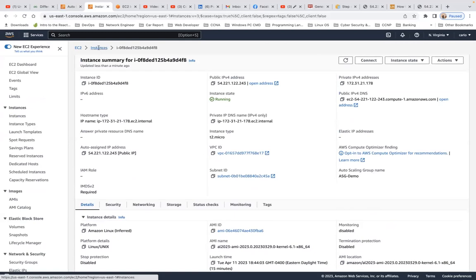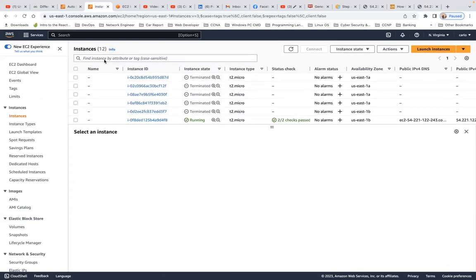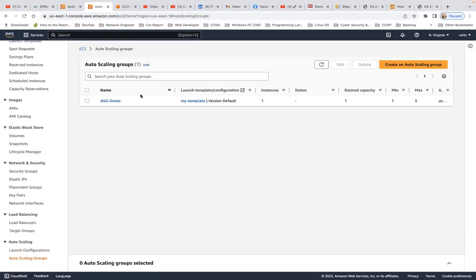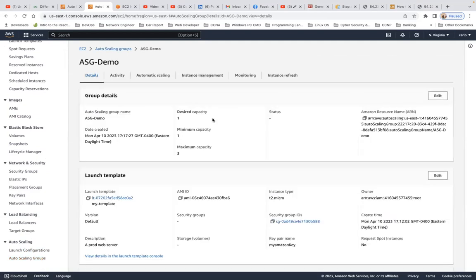For instance, EC2, auto scaling group, you select it.